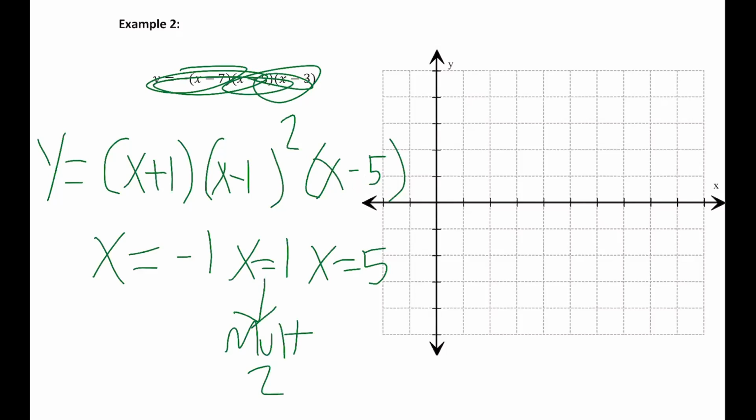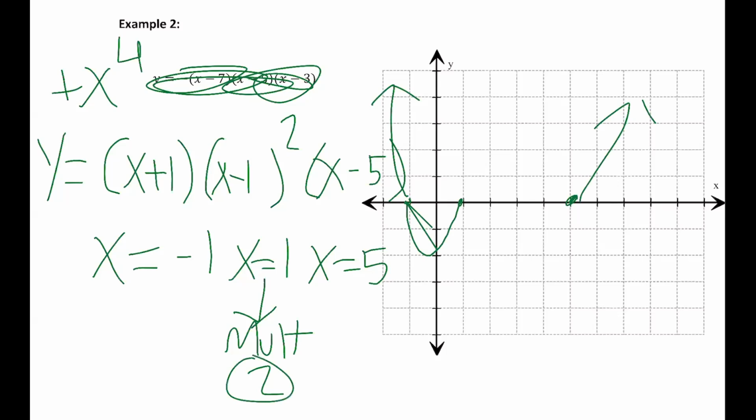Yeah, we're about out of time, but if you want to see this: my end behavior, this would be an x to the 4th and it's going to be positive, so it's going to go up and up. At -1, it's going to cross. And like I said, I don't know how far it goes down, but eventually it's going to have to come back up. But at 1, it has a multiplicity of 2, so it's going to bounce. So it's going to go back down, then eventually it's going to have to shoot back up, because it bounces here.